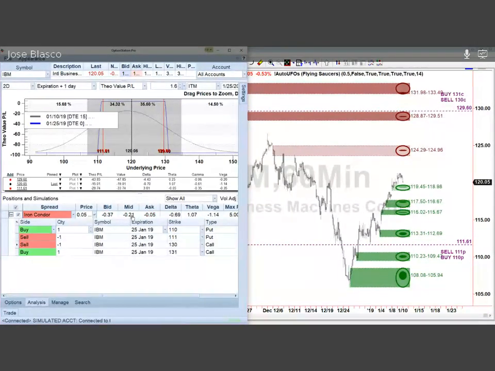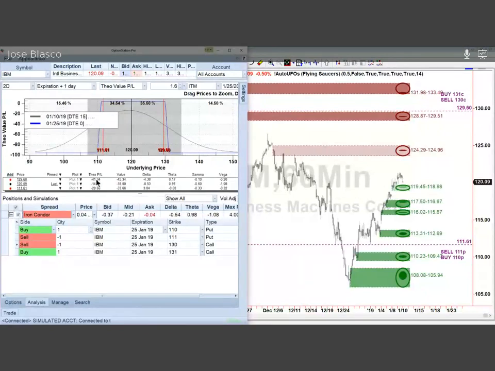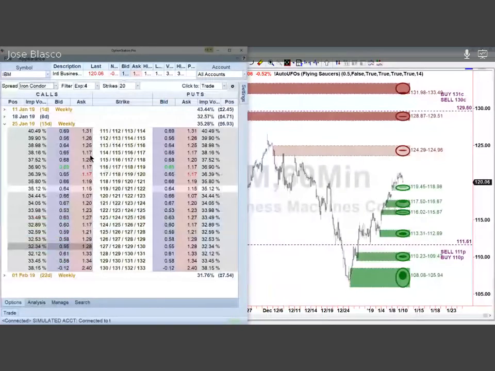So let's take a look at a few more details related to this trade. Right now, if I was to do this trade, it seems that if I was to go in between the bid and the ask, my iron condor would pay me $22. And also notice that if I was to reach the upper part, I will lose $41. And if I was to reach the bottom part, I will lose $35. In other words, it seems that the upper part of this trade is a little more painful than the lower part of this trade.